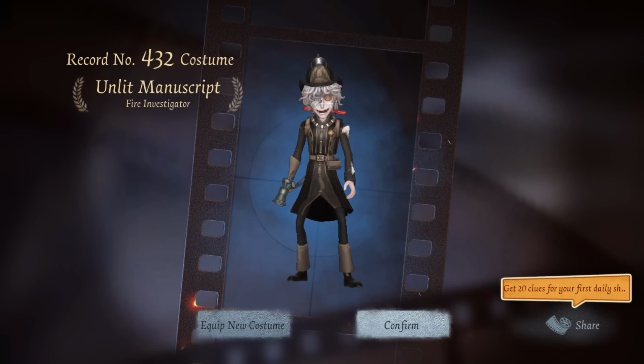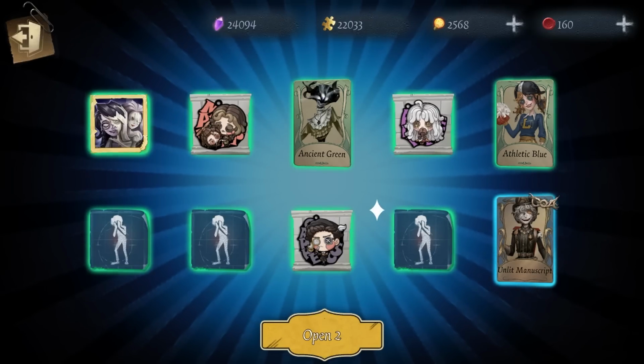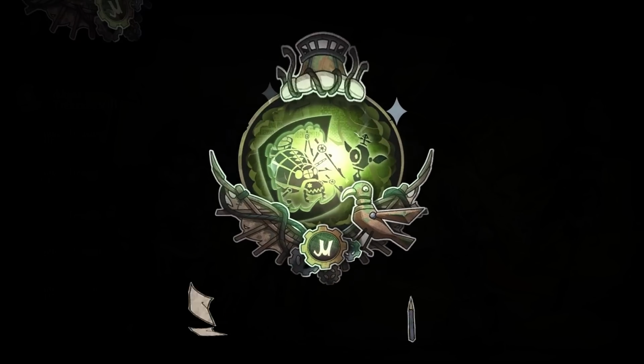Unlit manuscript is Finn. All right, I see. I mean, that's not a bad costume, honestly. That's not a bad Finn costume. I think I'm gonna run Popcorn Finn still, but that's not a bad B tier. All right, well, that's all for that poll. Moving on now. Let's do 2 more here, and then we'll be on to our inspirations.